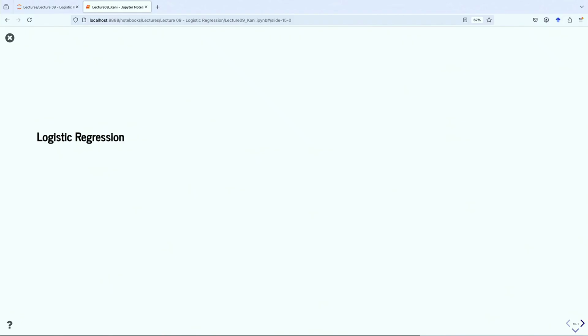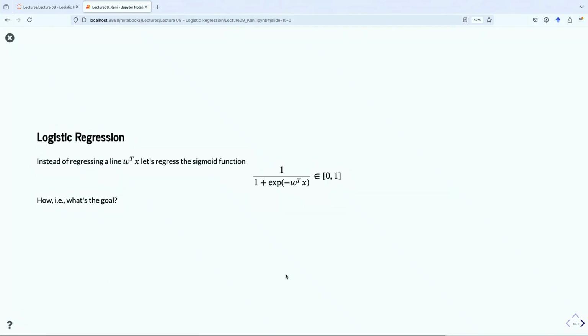So that's what logistic regression is, using the sigmoid function, using a nonlinear function to classify points, okay? So again, we have the sigmoid function that basically goes between 0 and 1, given a particular input or set of inputs, right?